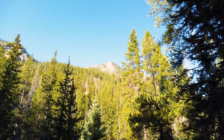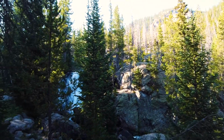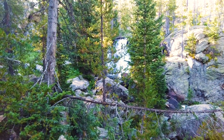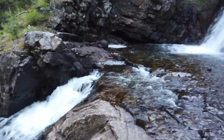Day 2 was filled with some wonderfully diverse terrain. We left Crater Lake and followed Cascade Creek down the valley. It certainly lived up to its name as we passed many great waterfalls, all with their own unique character. I was able to pause for a while to take some great photographs on the way.